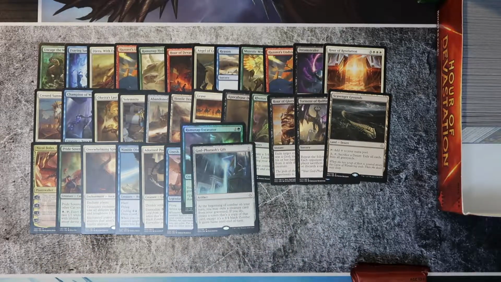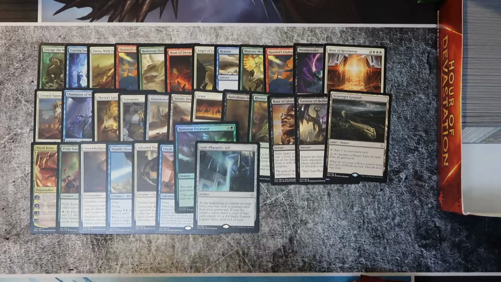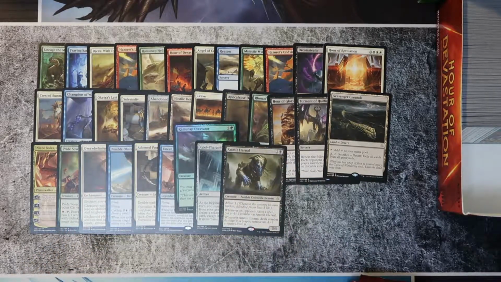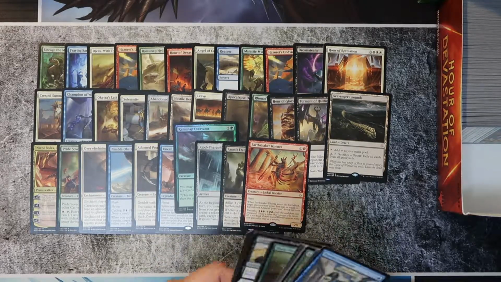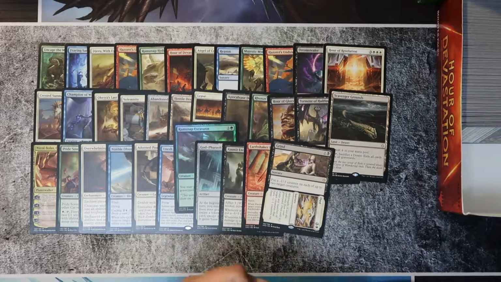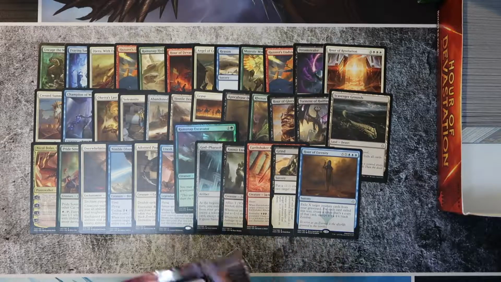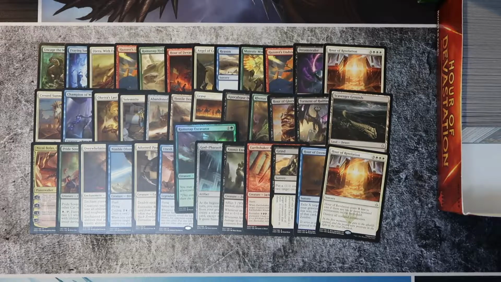Then we have a foil Ramunap Excavator and a God-Pharaoh's Gift. Next is an Ammit Eternal and an Earthshaker Kenra. Next is a Grind to Dust and an Hour of Eternity. Finally, we have another Hour of Revelation.